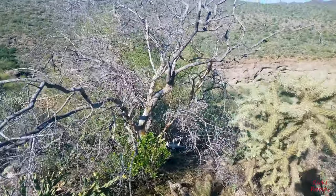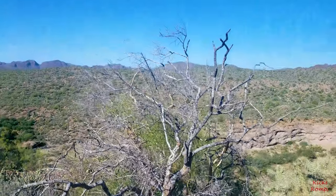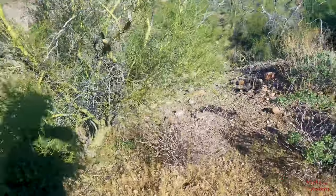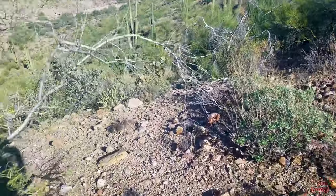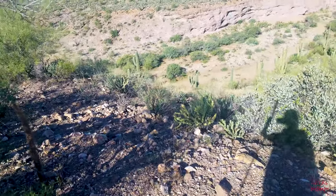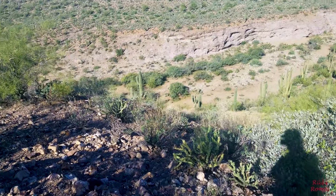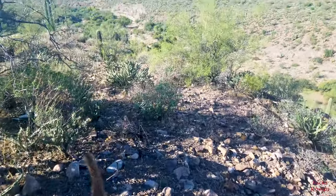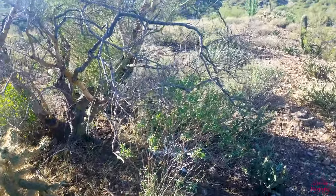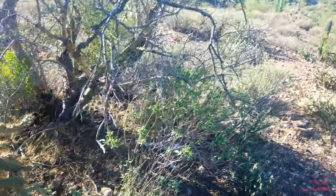Well, the propellers are still on. The gimbal's still there. Holy moly. I wondered if it hit this bush and then somehow got underneath there. Let me come around this way. Yeah, see, it's pretty close to the fairly sharp drop off. So let me sneak around here. You can't imagine how happy I am. Even if it's destroyed, I wanted to be able to find it. And there it is, folks. There it is.